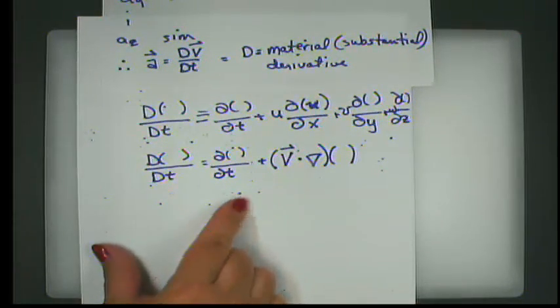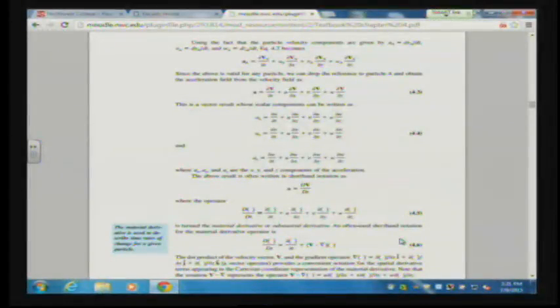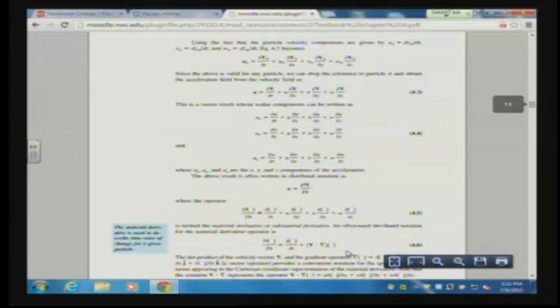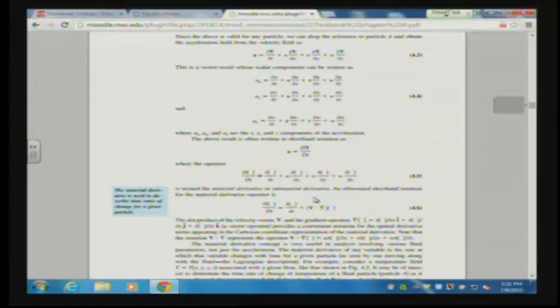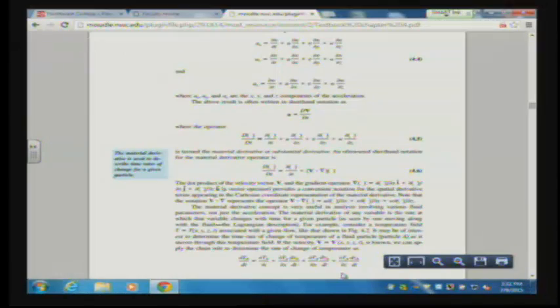And this is sort of the hot equation that we need to work these problems. If you look in your textbook, that's actually here on page 172. So we can see that we sort of backed into this idea of a dot product. We didn't really necessarily know that at first, but as we proceeded along with our work, we can see that's what it is. Or we can go backward and do it through the chain rule, whatever the function is. So in other words, if our function or our property is temperature, we can do the same thing with temperature.